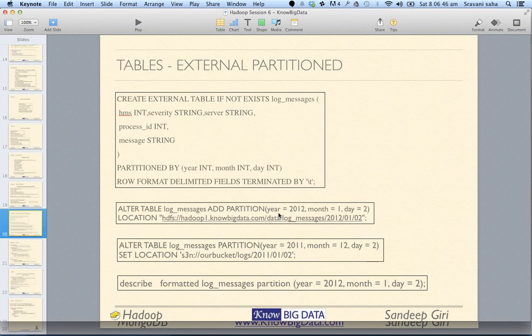Every partition is identified with these values. This is sort of a composite key which defines a partition, which means that this has to be unique for all the cases, so that there is no data conflict at all. In case somebody else tries to declare the 2012 partition with the same month and same day, it will give an error.